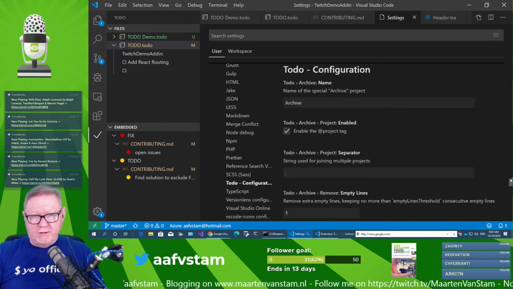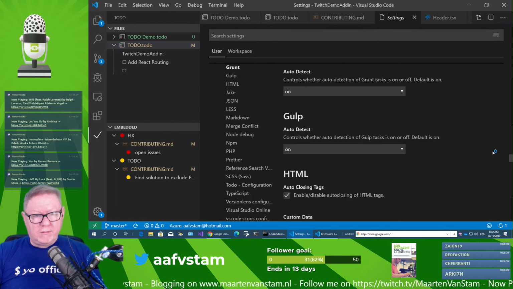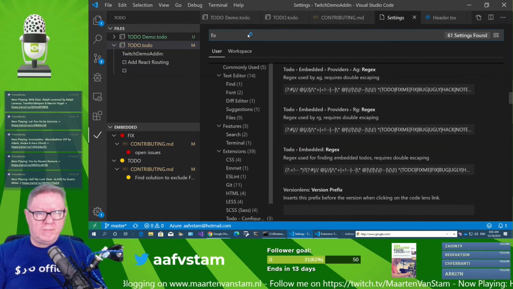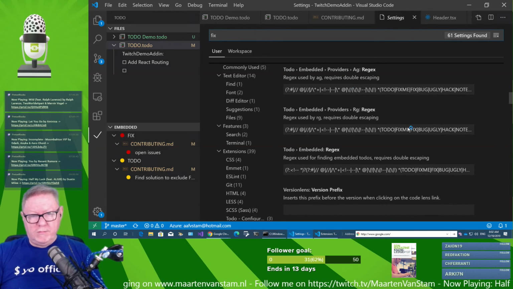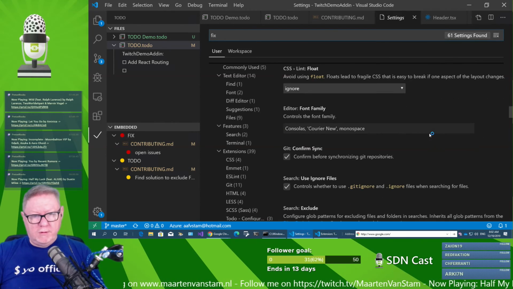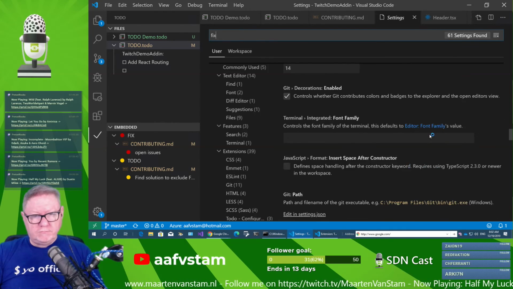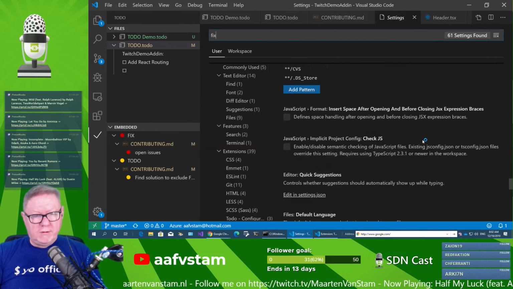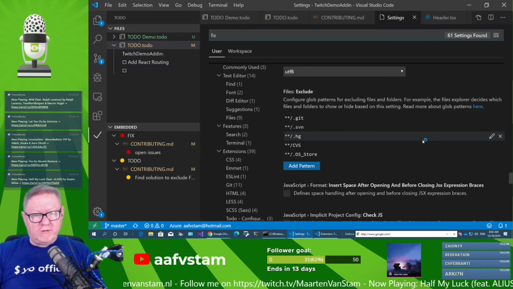Where are all the tags in here? Fix. Exclude, files exclude.